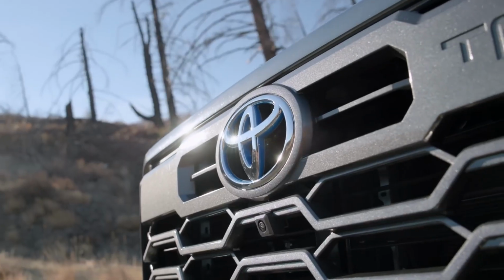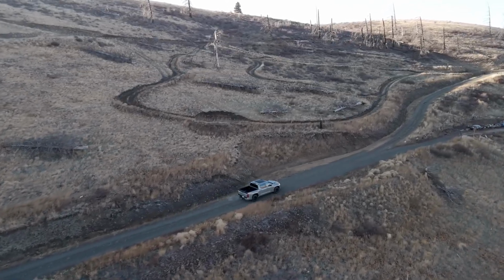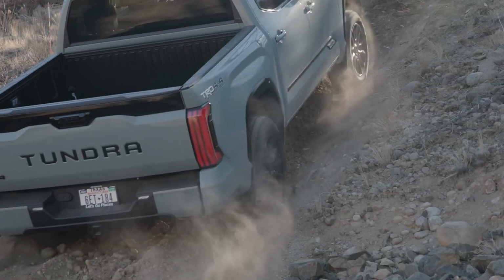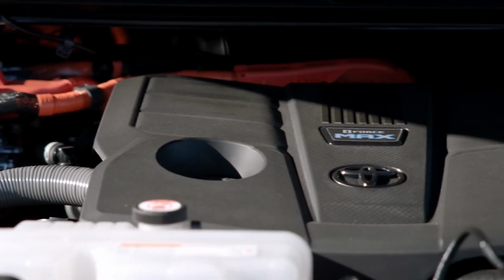Today, we're diving into the 2024 Toyota Tundra. It's a beast of a truck, no doubt, but before rushing out to buy one, there are a few things you need to know. In this video, we'll talk about 10 problems you should be aware of before buying the 2024 Tundra. Now, we all love the Tundra for its power and for its looks, but even great trucks do have their quirks. From engine issues to interior noise, we've got a lot to cover. So buckle up and let's get started.